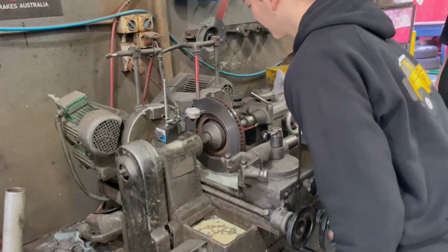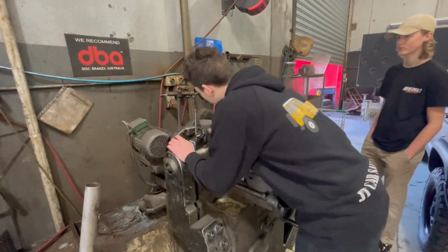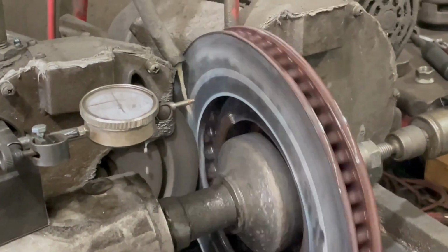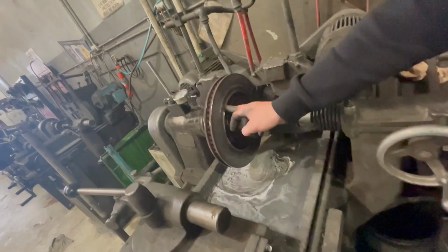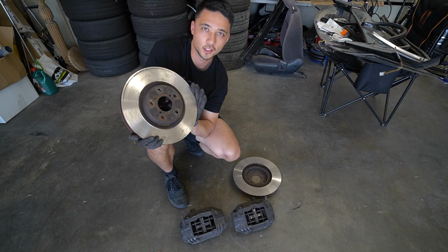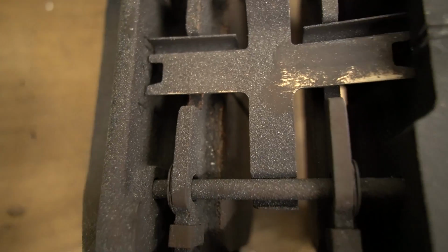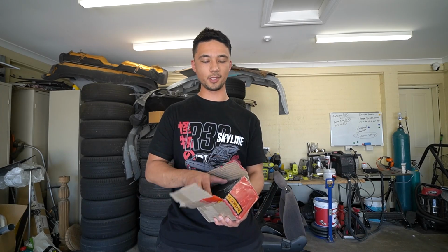He did a really good job, but he measured the spec, and these have seen a lot of use, a lot of track time and everything, and they're actually only just in specs. So we do actually need to replace these eventually, but for now we're just gonna run them so we can install the Supra brakes and have a little bit of stopping power. The pads that are currently in the Supra Turbo brakes have seen a lot of track use, just like the rotors. So of course, we got ourselves some brand new pads.